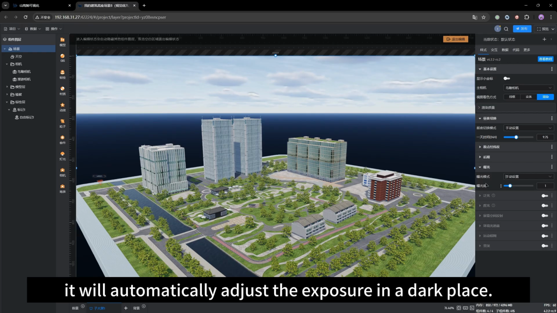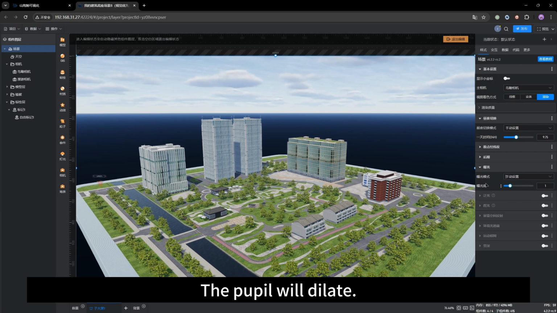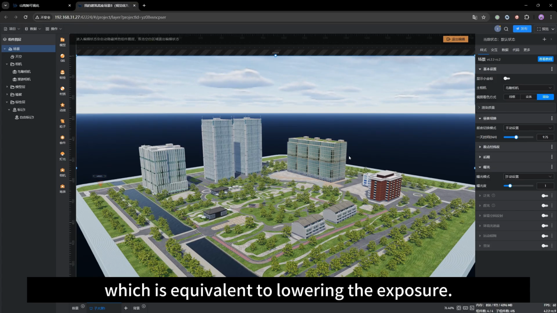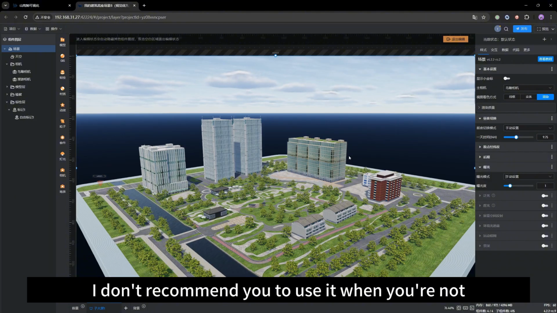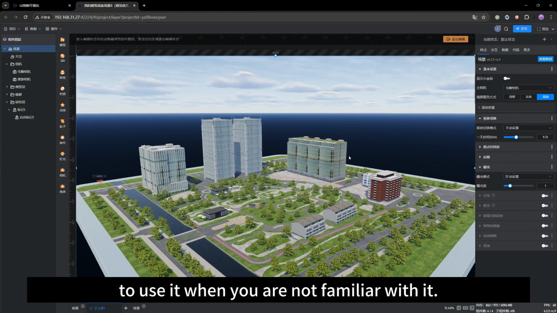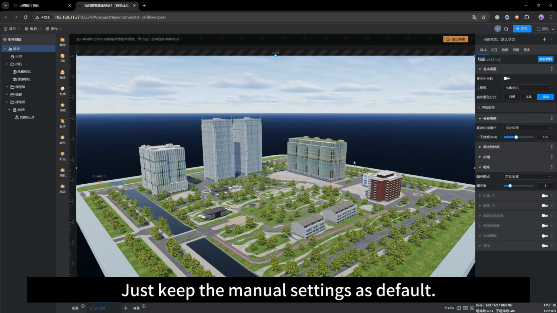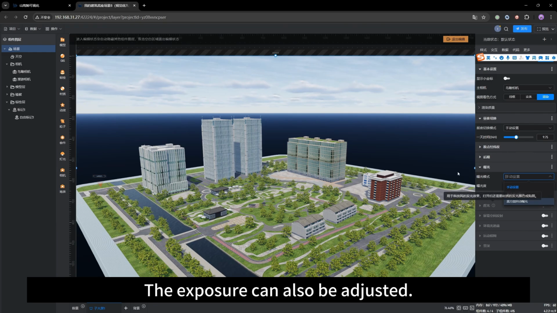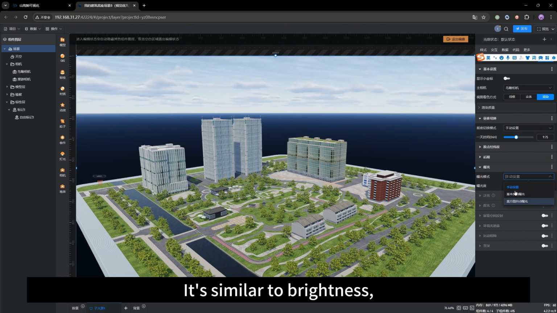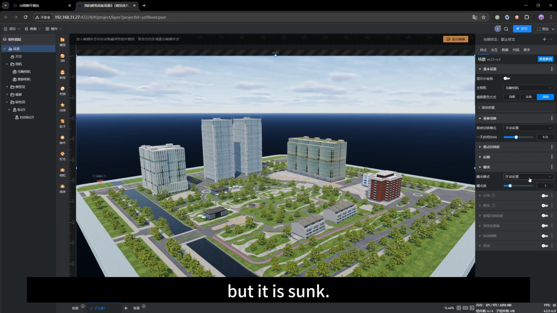It will automatically adjust the exposure. In a dark place, the pupils will dilate. In a bright place, the pupils will shrink, which is equivalent to lowering the exposure. I don't recommend you to use it when you are not familiar with it. Just keep the manual settings as default. The exposure can also be adjusted. It's similar to brightness, but it is sunk.